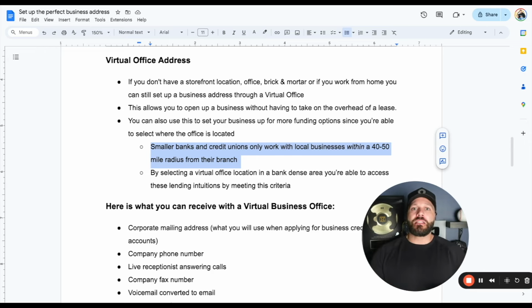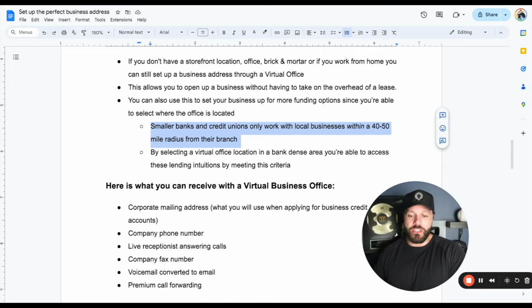That's when it makes sense, even though you're technically operating your business from the comfort of your home, to get a virtual office address so that you can plop it in the heart of that town. That way, whenever a bank pulls up your address, even though you technically live 30, 40 miles from there, they say, oh, your place of business is only really 5 to 10 miles from here, right? So it's within the radius, within the area of where they actually want to fund.